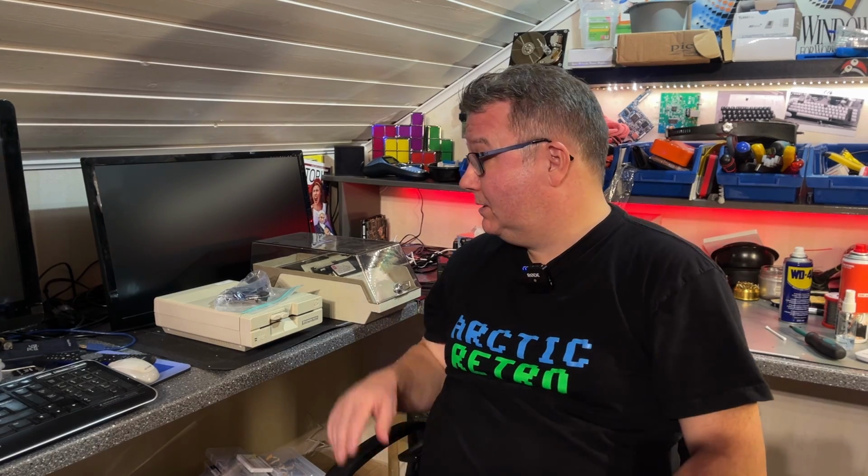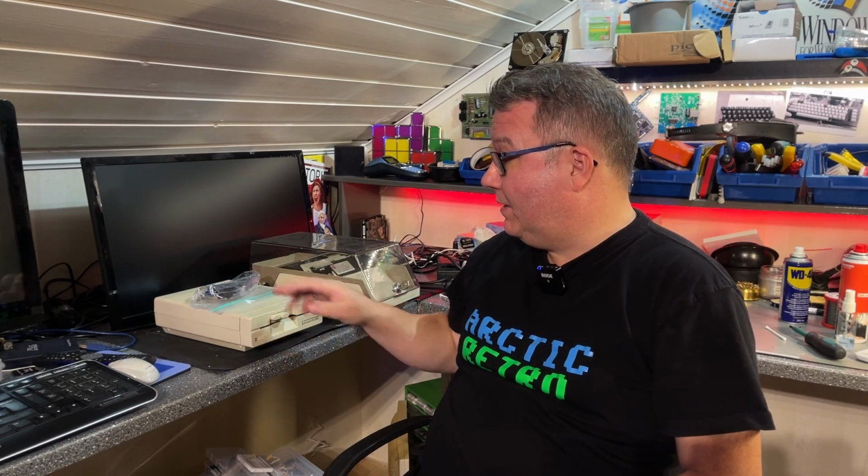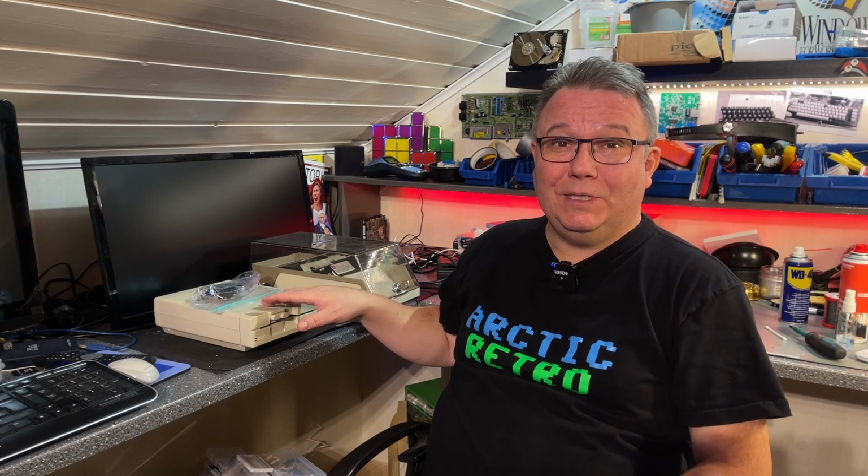In today's video I'm gonna build something, and the thing I'm gonna build is in this bag here, and I can use it with this 1541 floppy disk drive for the Commodore machines.